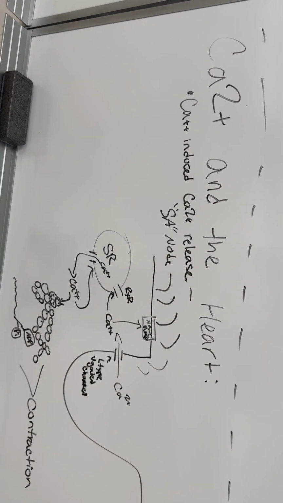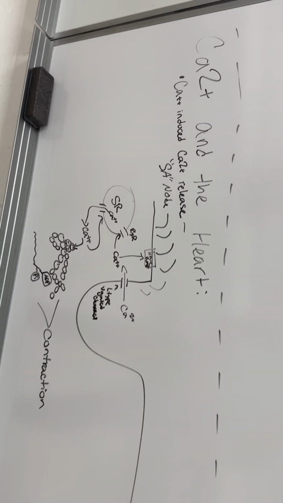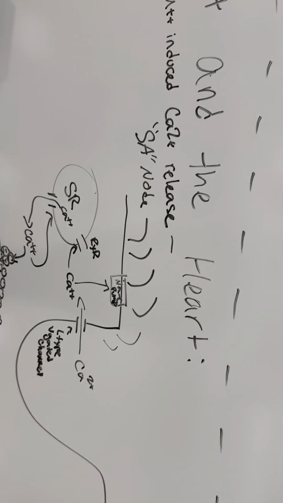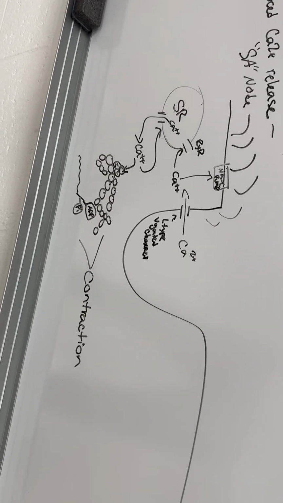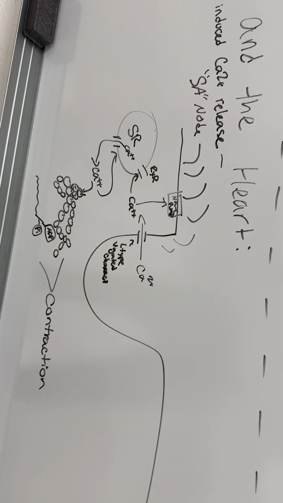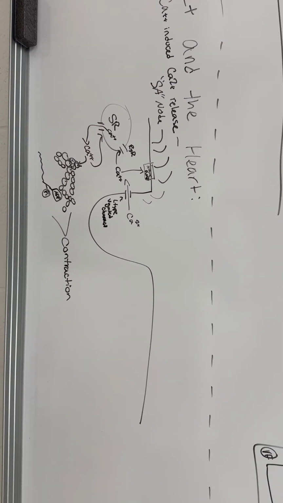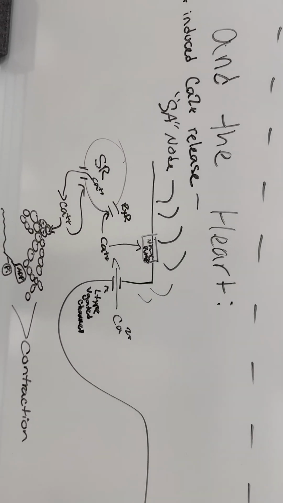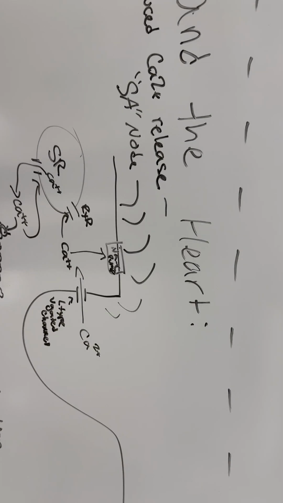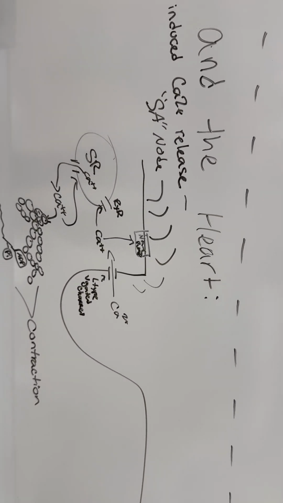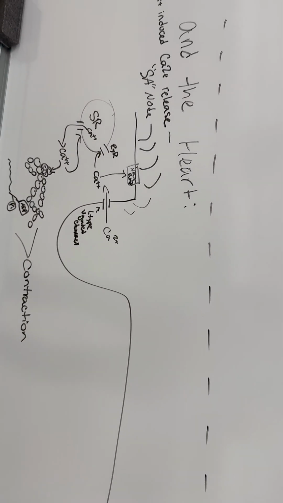Now this calcium is going to bind to ryanodine receptor channels, which is going to cause calcium to leave the sarcoplasmic reticulum. And then that calcium leaving the sarcoplasmic reticulum is going to bind to troponin, which is going to rip off tropomyosin from filamentous actin. Our myosin head's going to bind there, and we're going to have our contraction of our heart muscle. And then that calcium is going to get pumped back into the sarcoplasmic reticulum by the SERCA pump. And then we also have this sodium-calcium exchange pump, where we're going to pump in 3 Na+ and pump out that calcium back into the extracellular fluid.